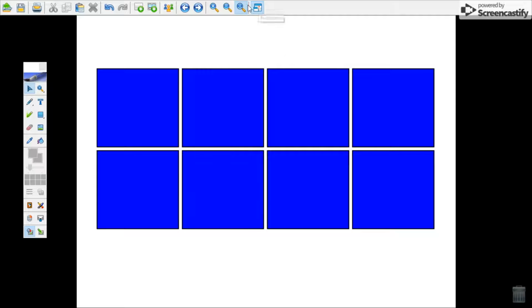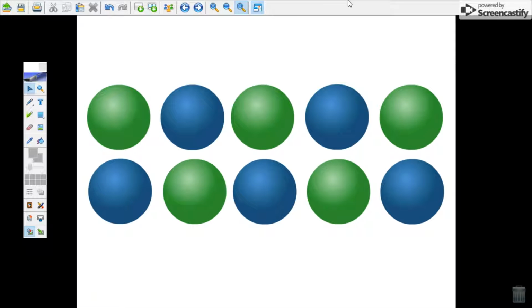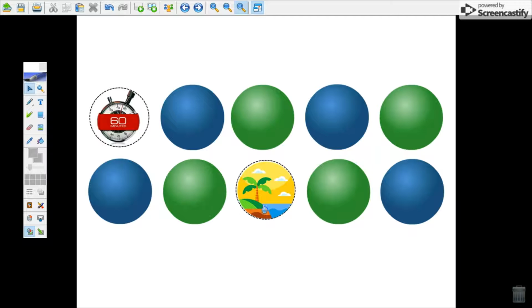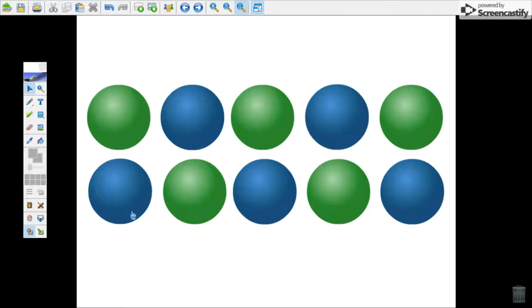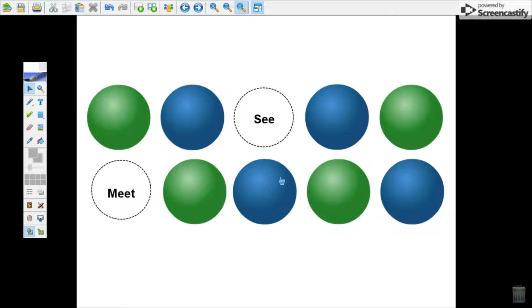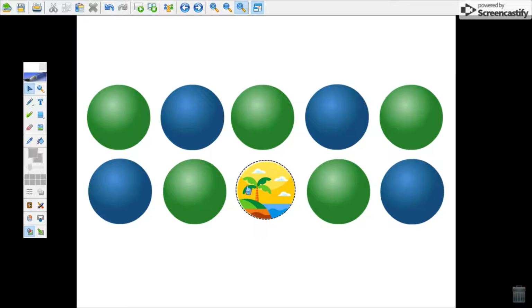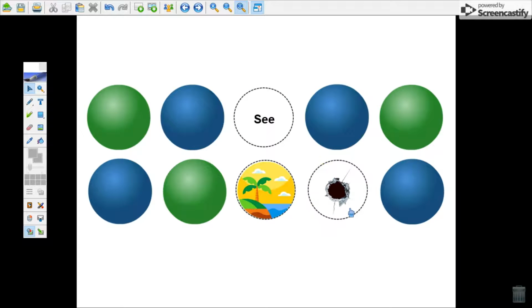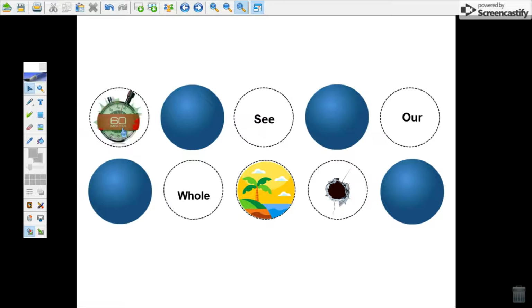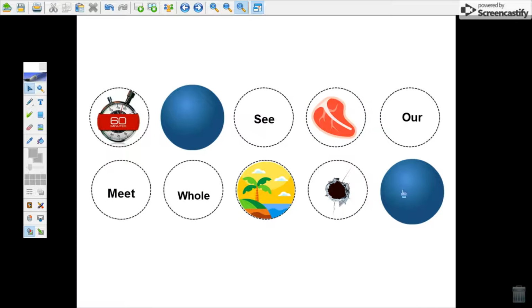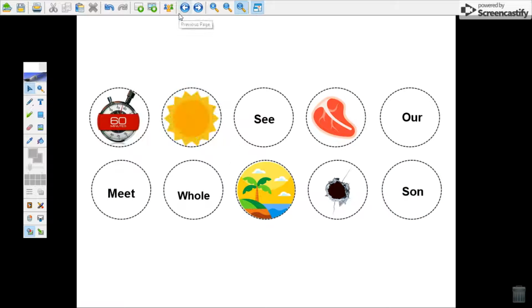Now here's another variation. What about this? You give students some bubbles, you click them, and they make a sound. In this case, I use this with students to practice homophones. So for example, a picture of sea and see, like seeing the ocean. Hole and whole, hour and our, like time. Meet and meat, sun and son. Anyway, so you could put whatever you want underneath those bubbles, but here's how you would go about making that.